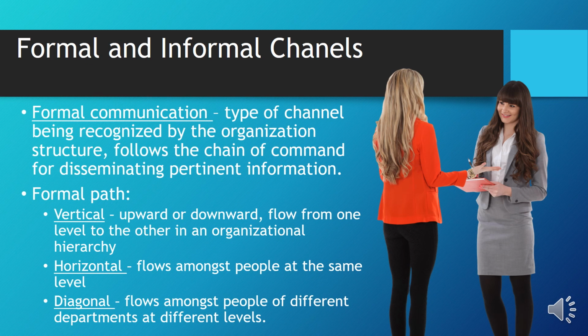Diagonal flows amongst the people of different departments at different levels. So this is kind of mixed. If I am a marketing manager and I am talking, in official communication, to the rank and file belonging to the human resources department, that is an example of diagonal. I'm communicating to a different department and to a different level. Since I'm talking to rank and file, not my co-manager, and to a different department, because I'm from the marketing department and I'm speaking with the staff in the human resources department, that is an example of diagonal formal channels.